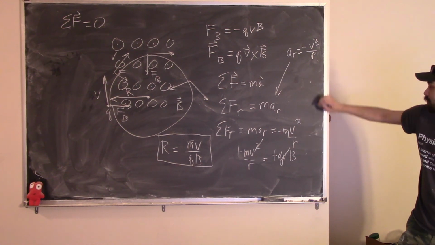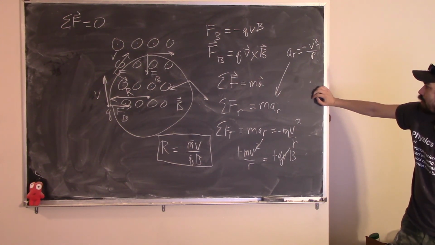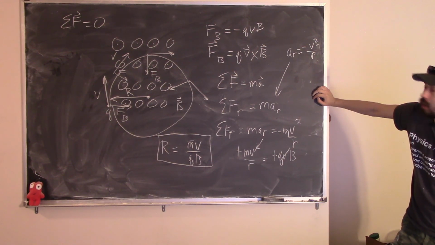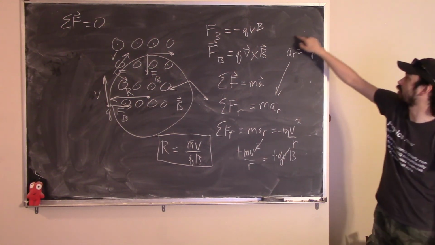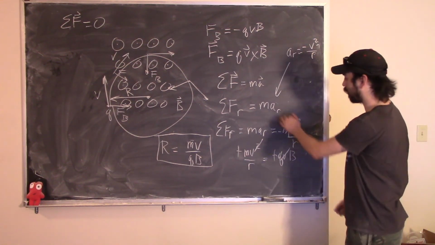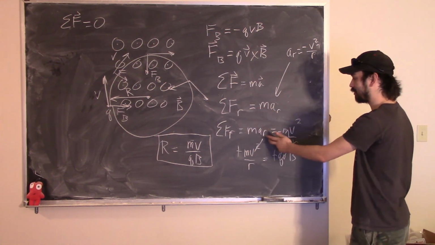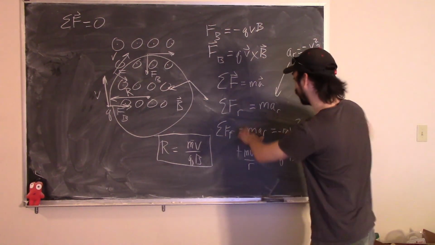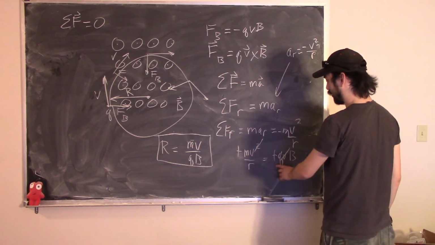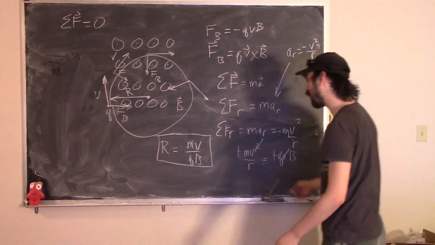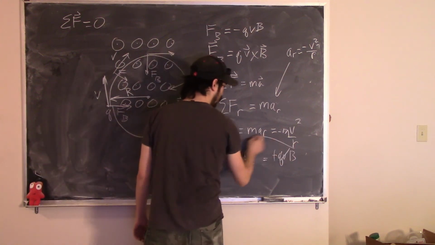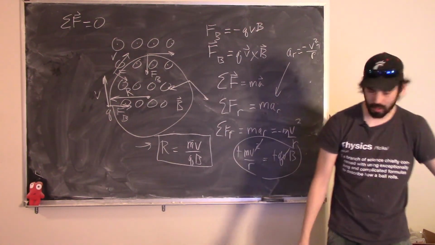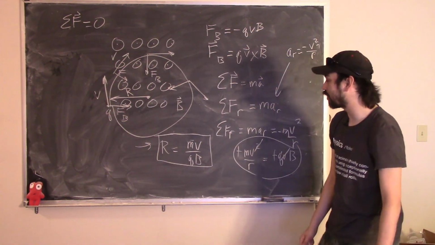Okay, so just to go back through the part that it froze during, we wrote down what our centripetal acceleration is here, okay, and we evaluated for that in this equation. So that's how I got down to this next line. And then I used the sum of forces, the left-hand side of Newton's law, to write down that this is equal to qvB. And then I just solved this equation here for the radius. Okay. This is what's called the cyclotron radius.